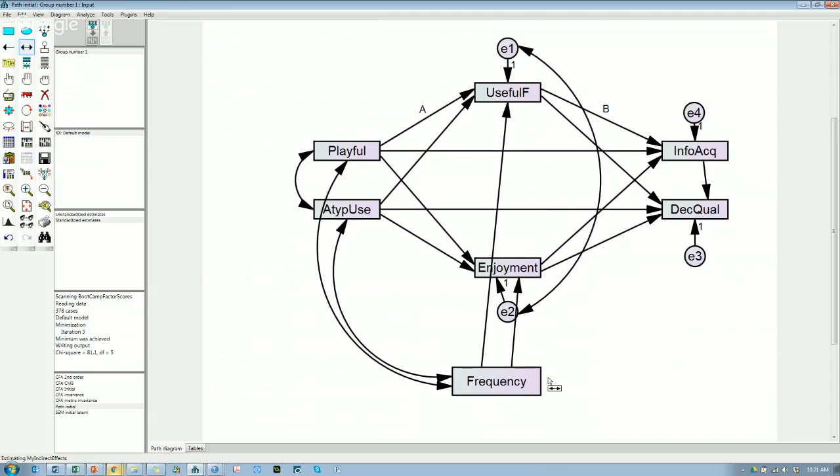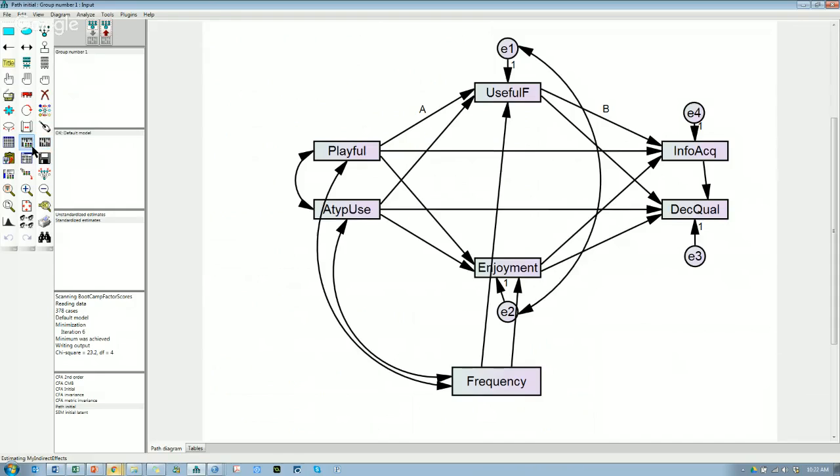Would you say satisfaction causes delight, or would you say there's probably some commonality in the errors? Satisfaction and delight, which causes the other? Which happens first, temporally speaking? Satisfaction should, but maybe not, I don't know. Are you delighted because you're satisfied? The things that cause delight are different than the things that cause satisfaction. Okay, so then I would covary their errors, because they're just associated, but not temporally or causally related. Whatever you can argue, that's science.